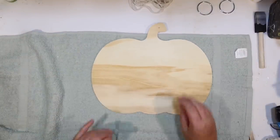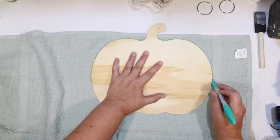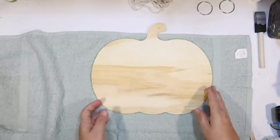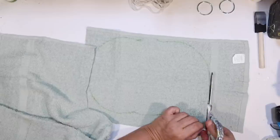I want to avoid the line on the right side of the towel that you see there, so that's where I'm starting. I just use a Sharpie to sketch out the pumpkin on the back of the towel. Then we're just going to cut this little towel down to size to cover the front of the pumpkin.